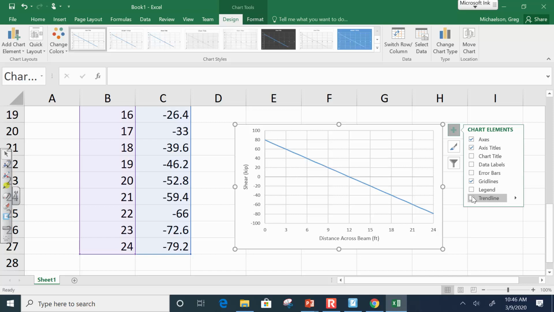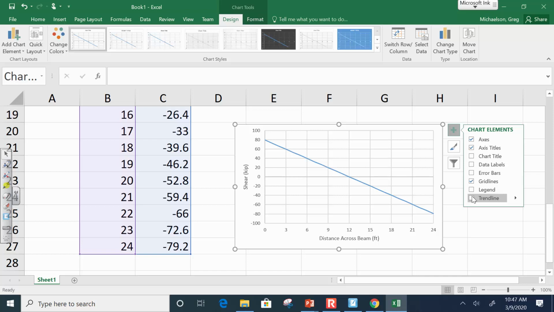Bending does matter, because whether I bend it this way or bend it that way affects whether the top is in tension or the bottom is in tension. And that matters because if the top's in tension, I need to put my bending reinforcement on top. If the bottom's in tension, I need to put the bending reinforcement on the bottom. So sign conventions for moment matter, but for shear, they don't. Okay? So from a shear perspective, the sign convention doesn't matter.